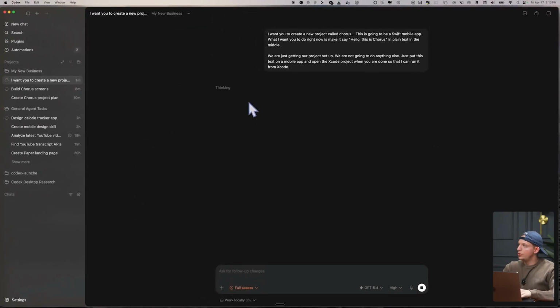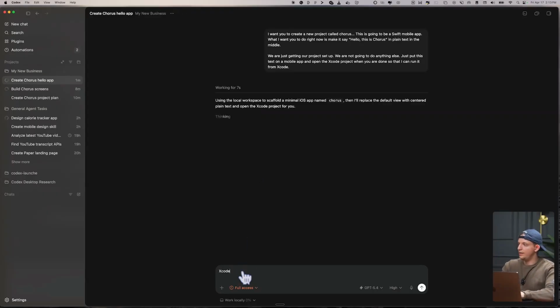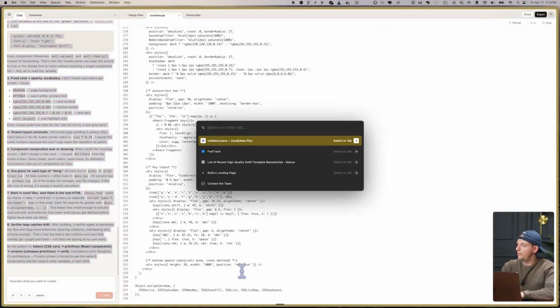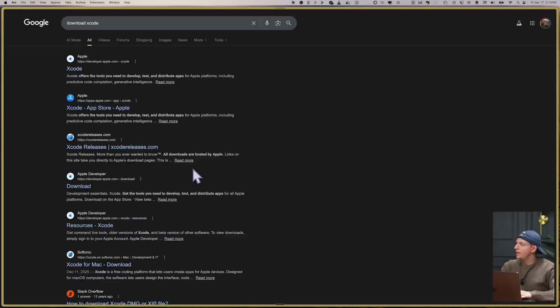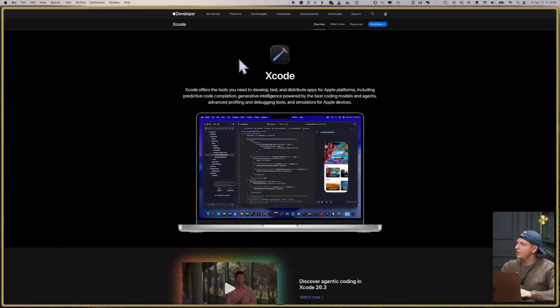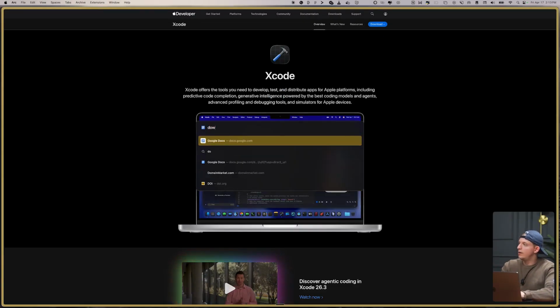In order to use this, you're going to need two things, and you can search on Codex how to do this. You're going to need Xcode, and I will pull it up here. If you just type in download Xcode, this is Apple's developer platform, and Codex can actually connect to Xcode. Once you download this, you're also going to need to download iOS Simulator if you want to run it on a little device.